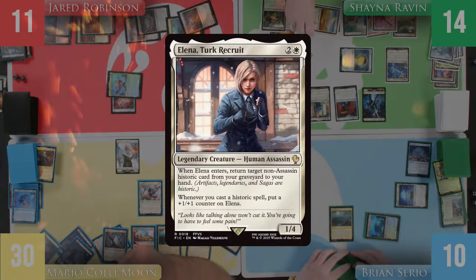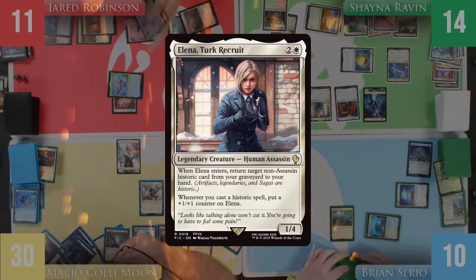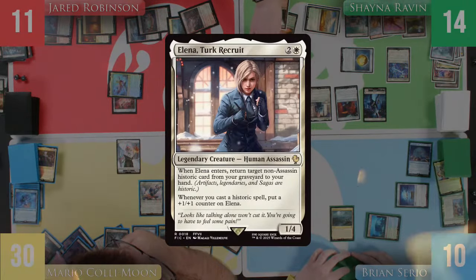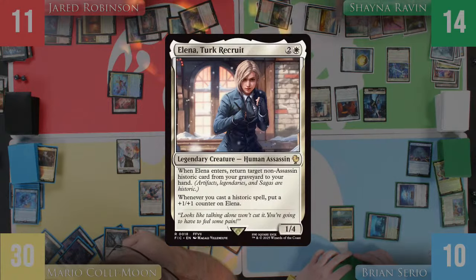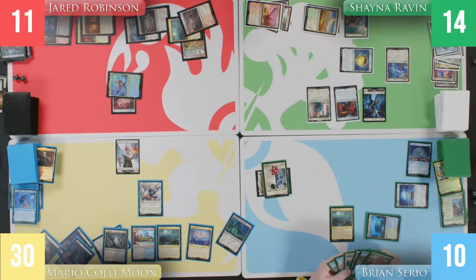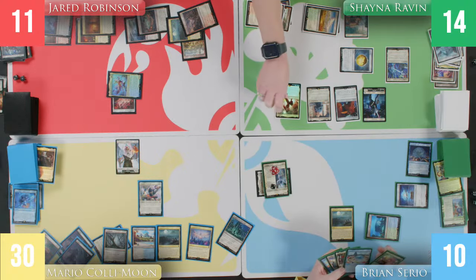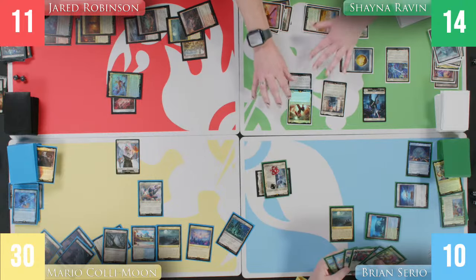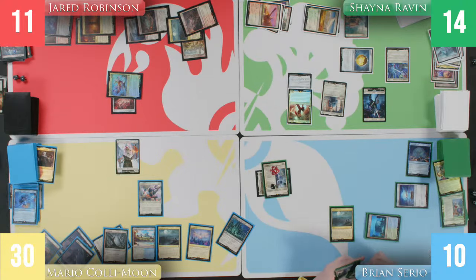Feels so good. Sorry, I know I was talking all through Shayna's important actions. So Turk gets you back the heirloom, right? Is that how that works? Turk got me back my commander. Okay. And then I will tap for 5 for Cloud. Hero's Heirloom will equip to Cloud. So Cloud is 6. I have dealt how much to you? 10.